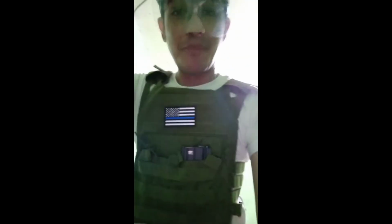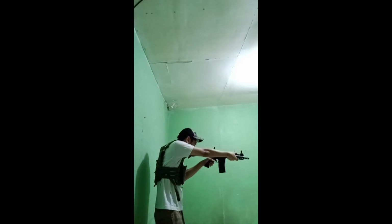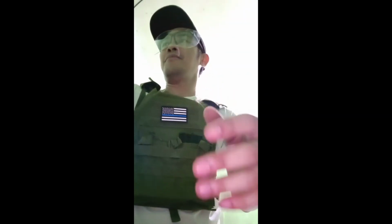So let's. I'm going to unload a lot, man. I'm going to do full auto on that styro, or the styrofoam. All right, firing. The aim is a little low, but the grouping, I don't know if you can see it, but yeah, look at the groupings. It has good groupings though.